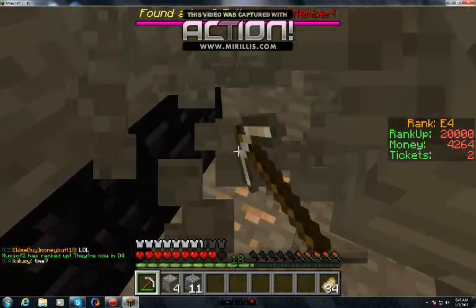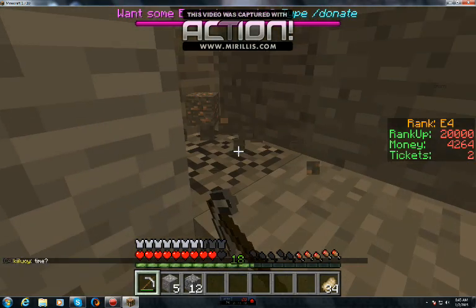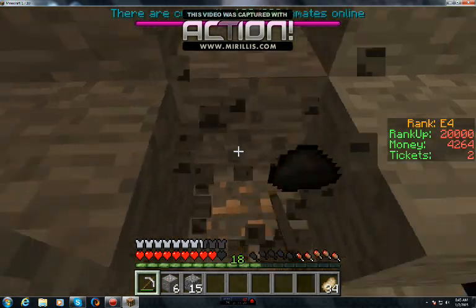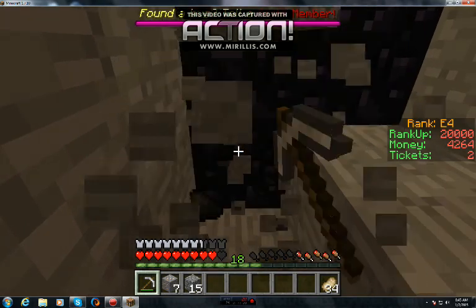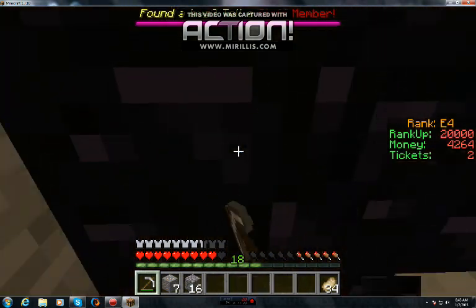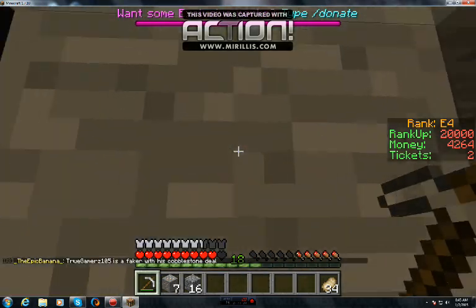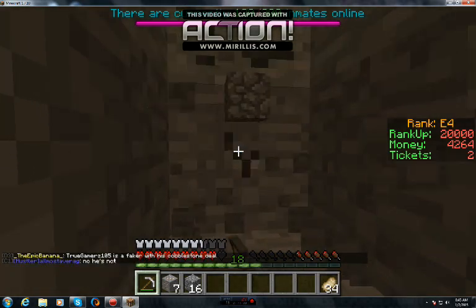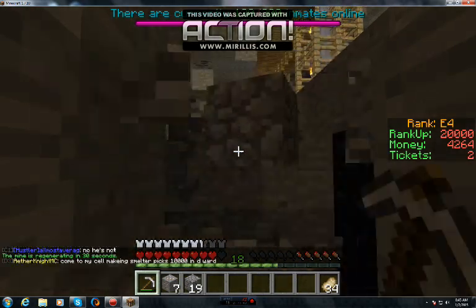What did I just find? I just found something really cool. I found obsidian. I don't know if you can break it. Iron. Well, I don't think you can break it as it is, because it's there to show you that that's the edge.